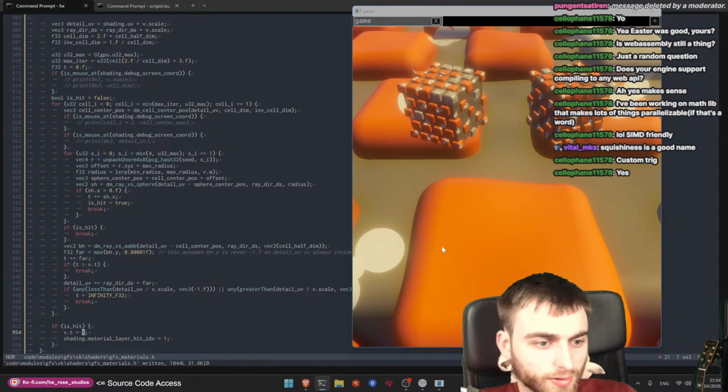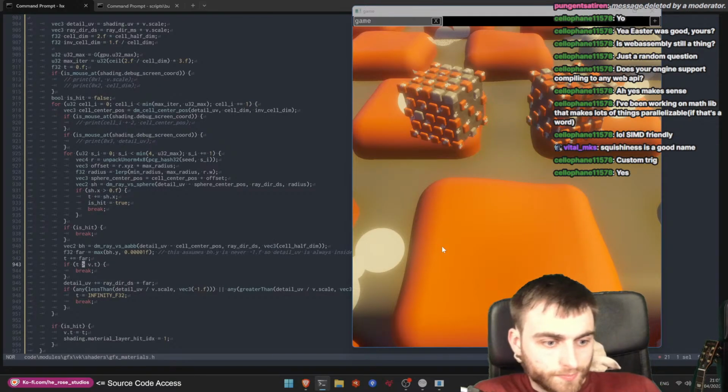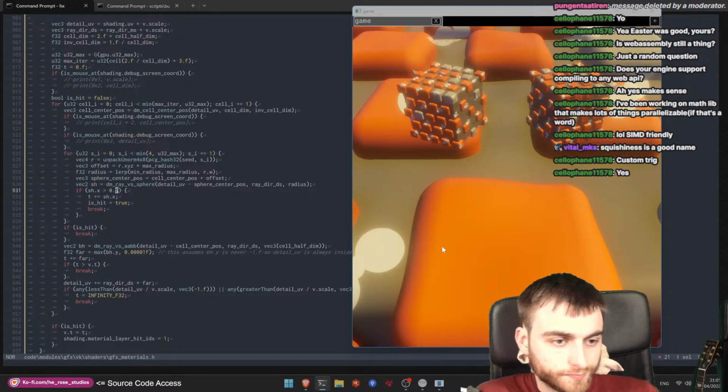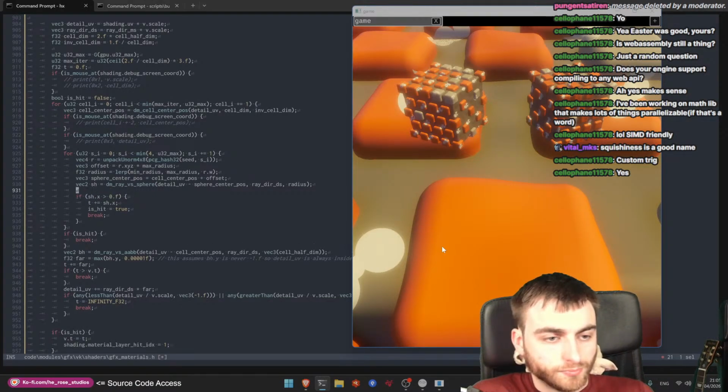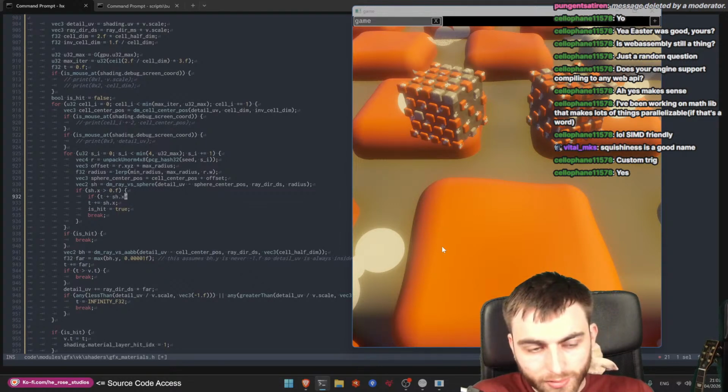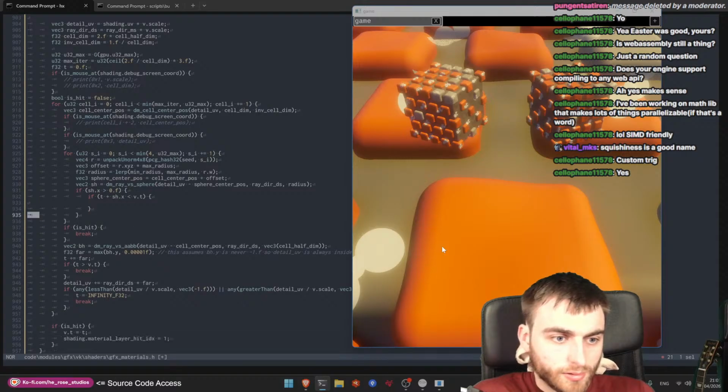Slightly different results though, which is a bit concerning. If T plus sphere hit near is less than the brick hit T, then accept this.